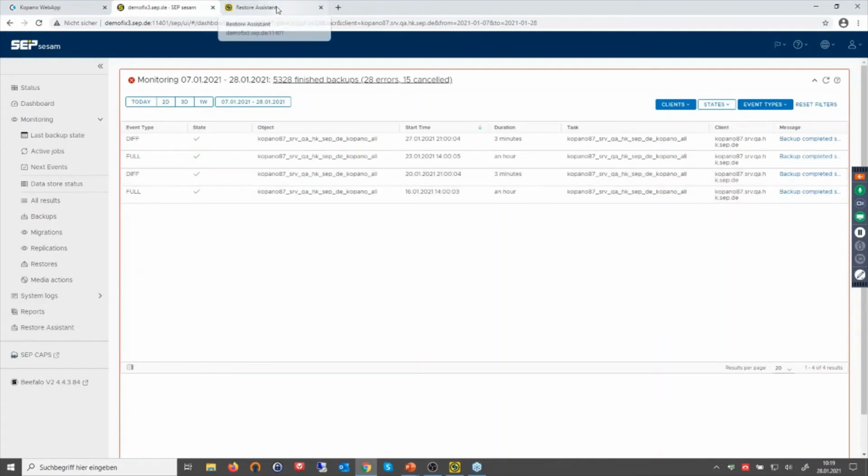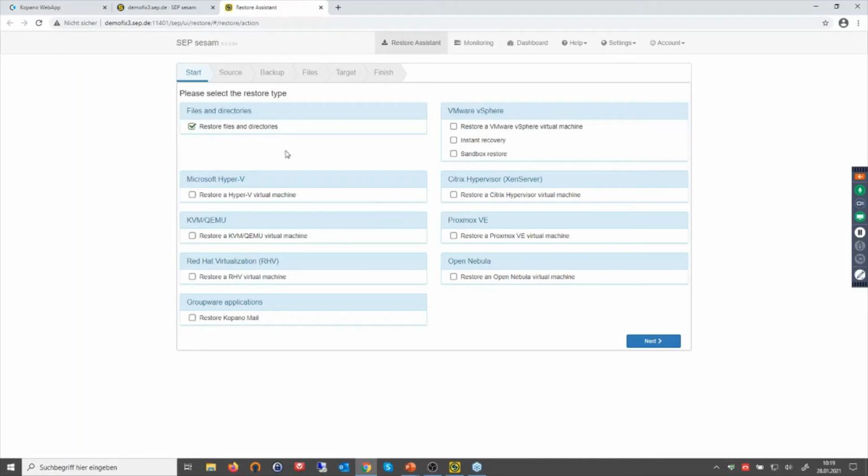So I talked about the different authorization and authentication options, and here I'm logged in as the administrator. The administrator has all permissions to the complete topology.